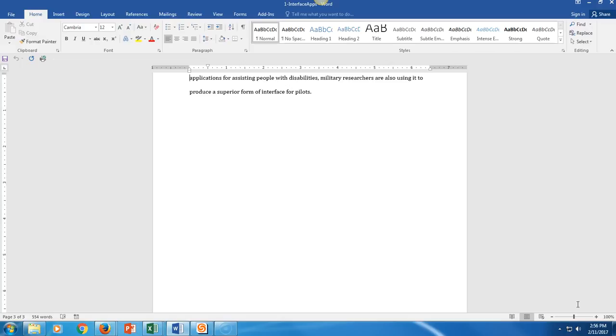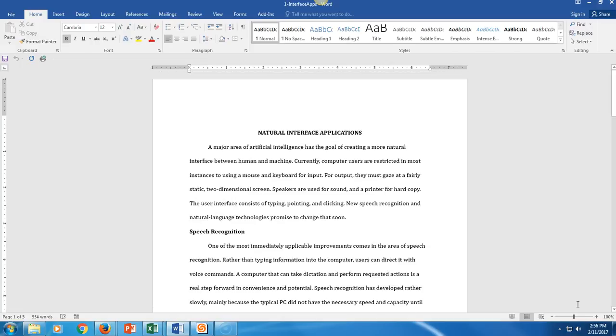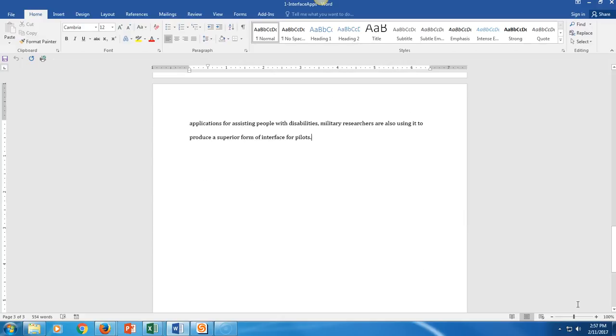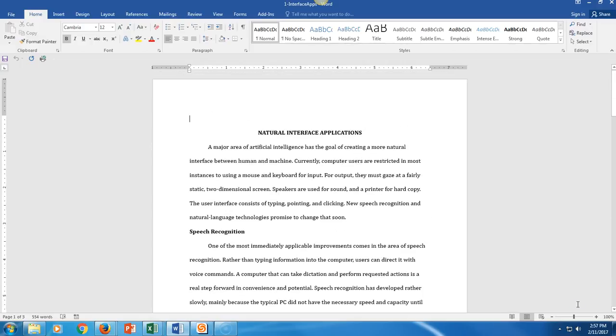All right, press the Control Home keys. Hold down your Control key, press your Home key, let go of Home, let go of Control. Okay, Control Home takes you up to the beginning of the document. Control End, E-N-D, which is right below Home, takes you to the very bottom. Please make sure you know Control Home and Control End.